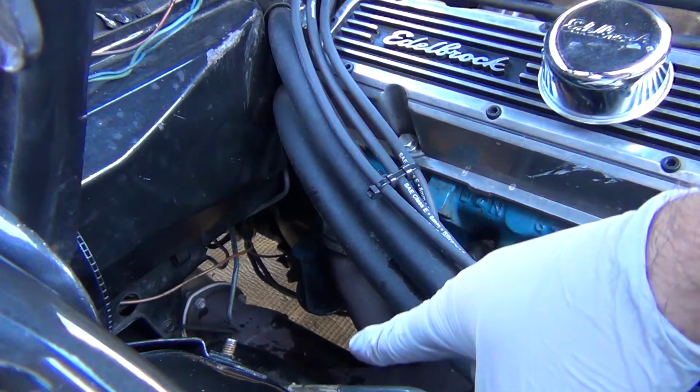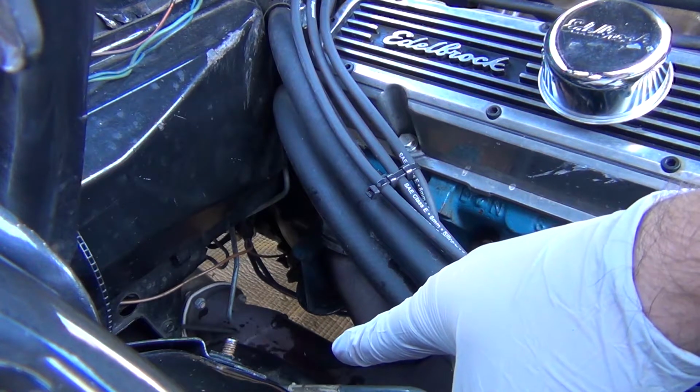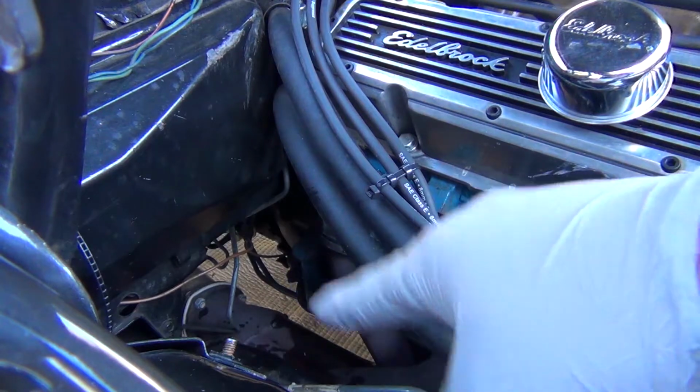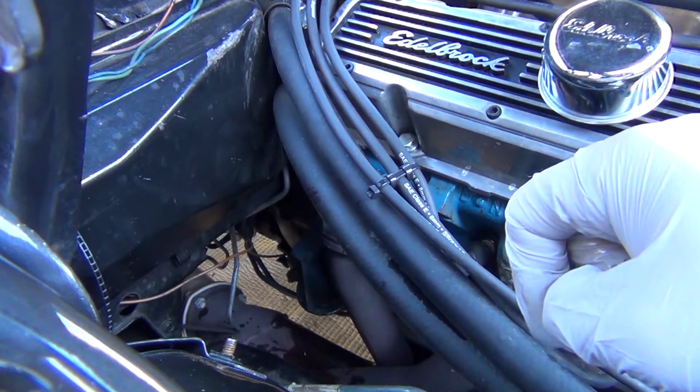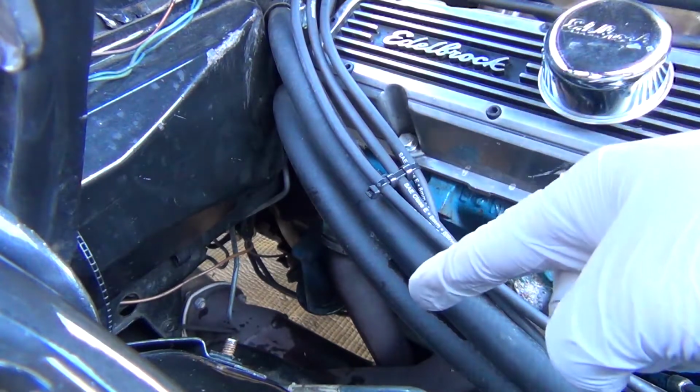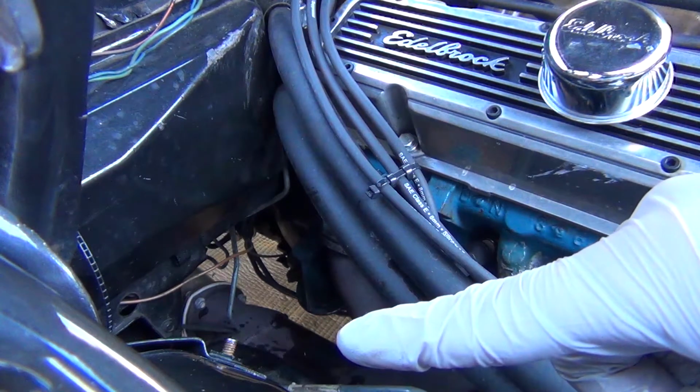What you'll notice is that there's a lot of oil down there that spilled over from when we took our filter off. That's on our header pipe, and we're going to want to clean up as much of that as we can. When we do our first start, you will notice a little bit of white smoke, and that's just the oil burning off of the exhaust.